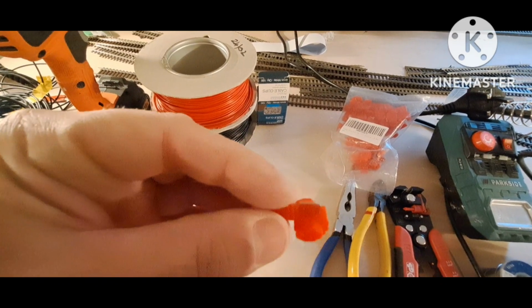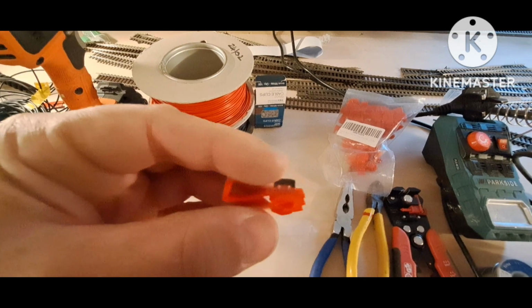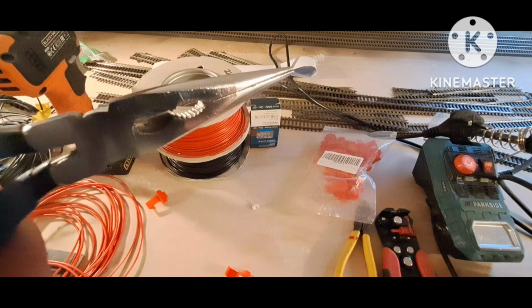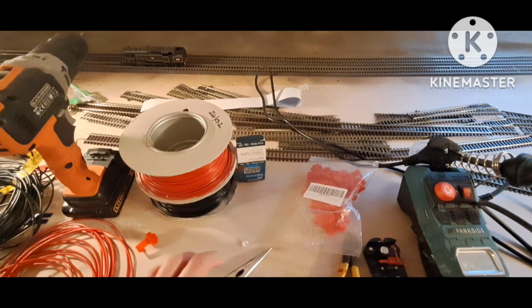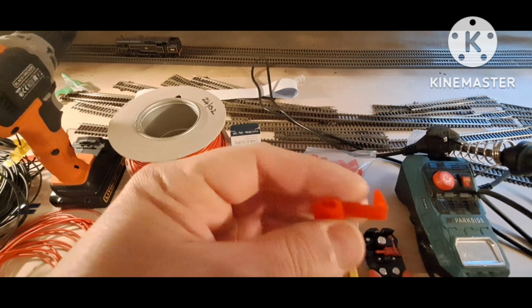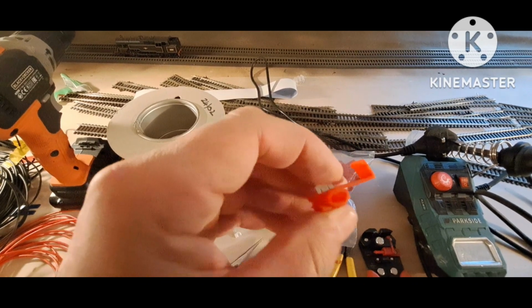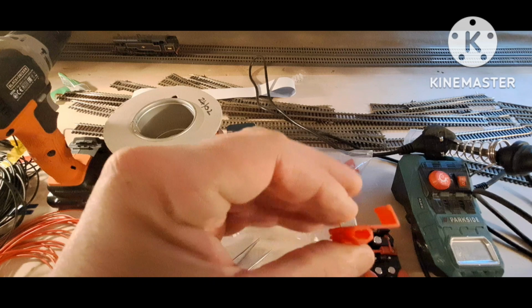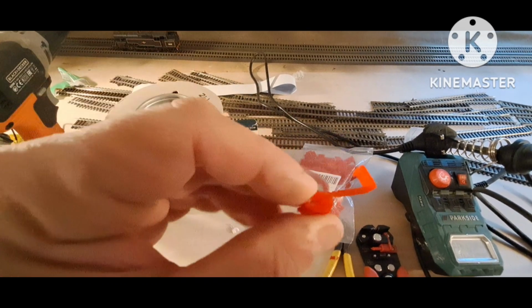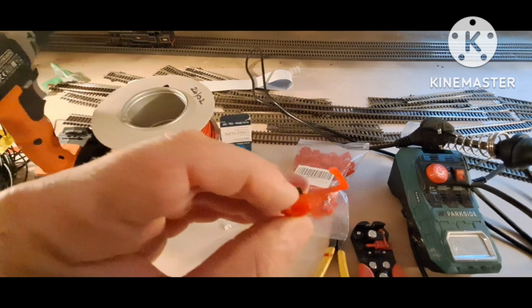You've got a metal blade, you can see there. So that's where you need these pliers, because what you do, you push down on that metal blade, it splices the wire, gives a good contact, and once that's firmly pushed down with the pliers, you just pull that over and snap it shut, and you've got a connection there without the need of soldering. So that's what I'll be using.